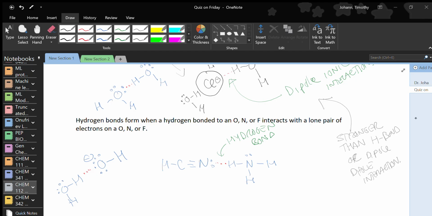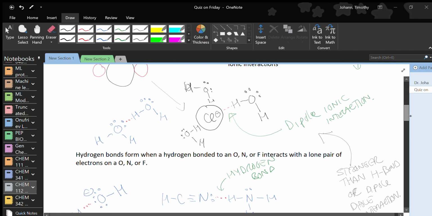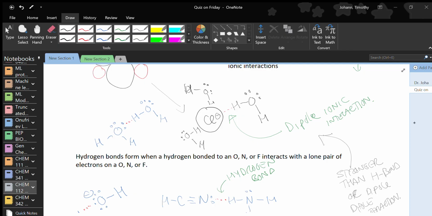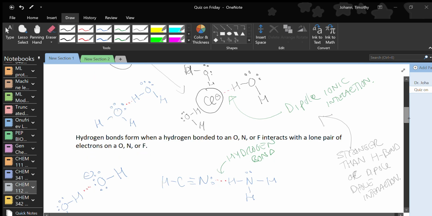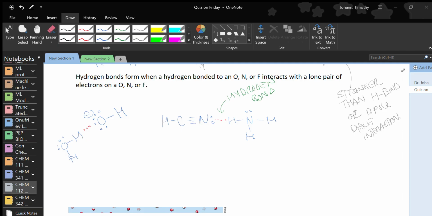Why was the Cl and H a hydrogen bond interaction, if the hydrogen bond is like an O and an F? Yeah, it's technically not a hydrogen bond interaction. I'm telling you, I would accept it if you called it a hydrogen ionic interaction. Because I'm going to accept a broad range of things. Some things are obviously wrong, but mostly I care that you could kind of rank the strengths.